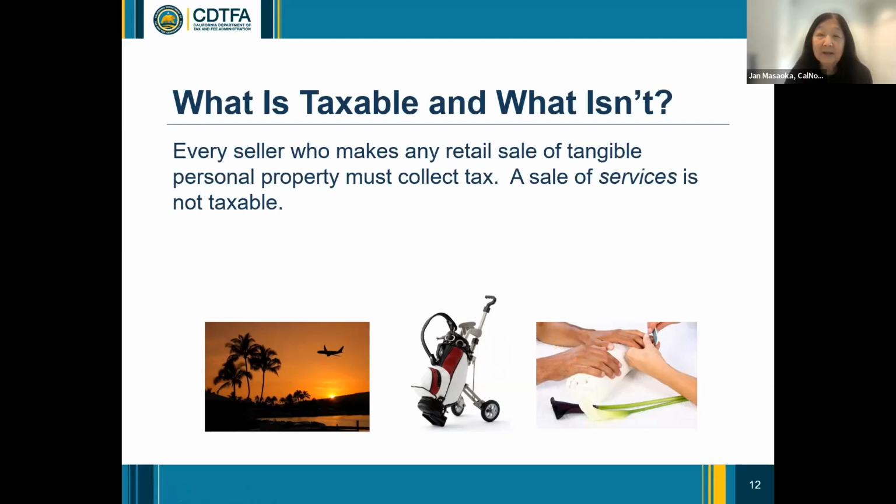Lance, this is Jan at Cal Nonprofits. Let me just interrupt you for one quick question. You're talking about when nonprofits sell things, right? When nonprofits buy things, we pay sales tax, right? Yes, in general, when nonprofits are buying things, most of the time they have to pay tax. Okay, great. Thanks. Absolutely. And there'll be some examples of where they don't, but generally speaking, yes, you have to pay tax.